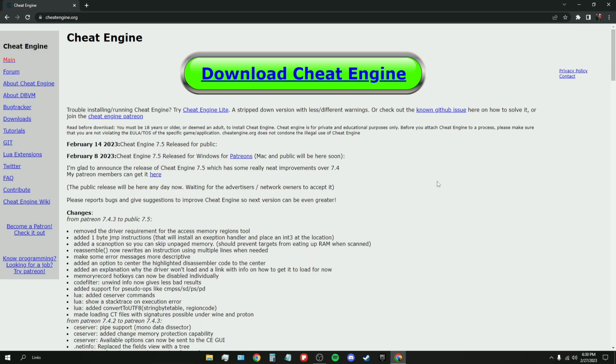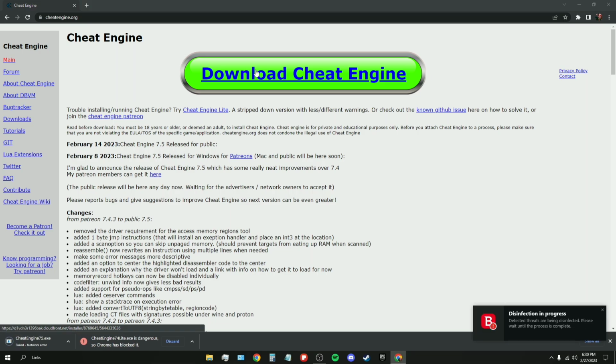Now, you've seen that on my Google Drive download, you don't get any warnings, no viruses, no nothing, right? So, a new version of Cheat Engine just came out, 7.5. Great, nice, awesome. But if I go to download it here, download Cheat Engine, what do you get? You get this. This is my antivirus.